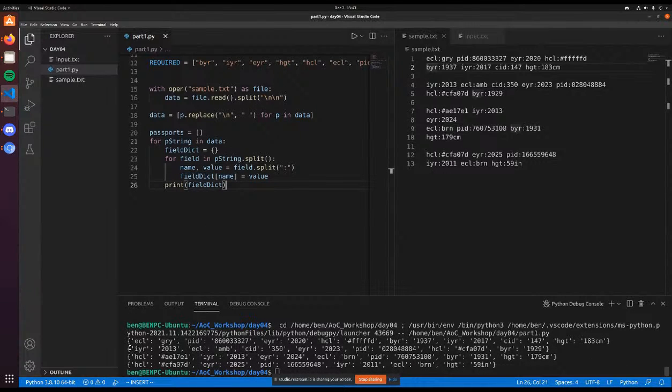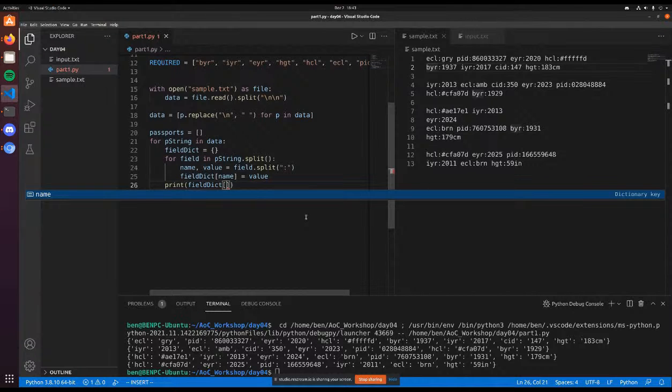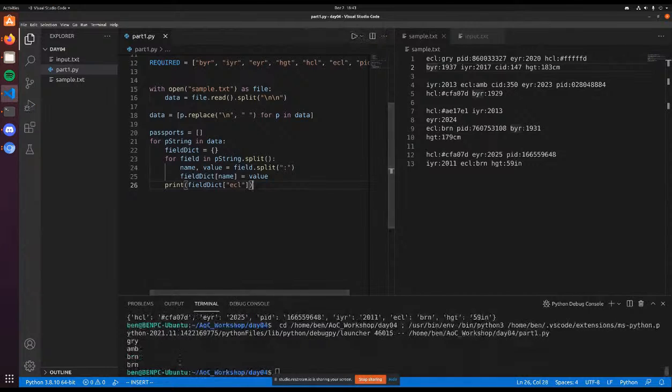And so now we've got, this kind of looks like what we had before, except the curly brackets indicate it's a dictionary. So in fact, I can say, okay, for each passport, what is the eye color? And I can run that, and it says, okay, the first passport's eye color was gray, and then amber, and then brown, and brown.